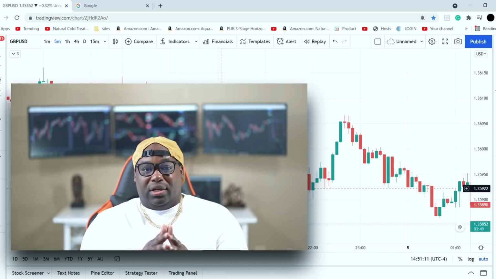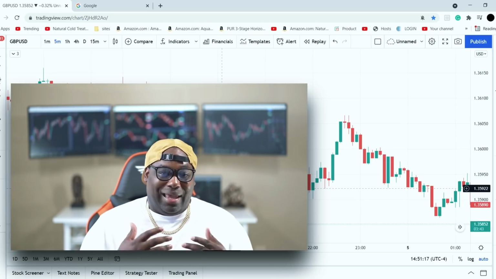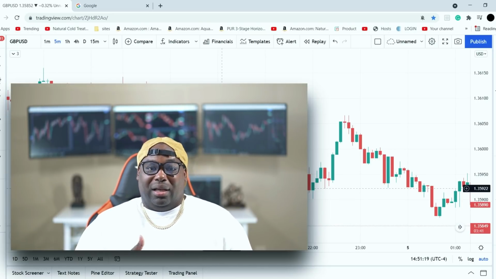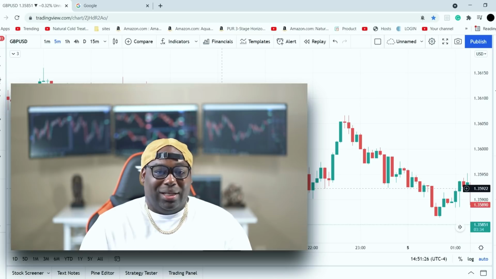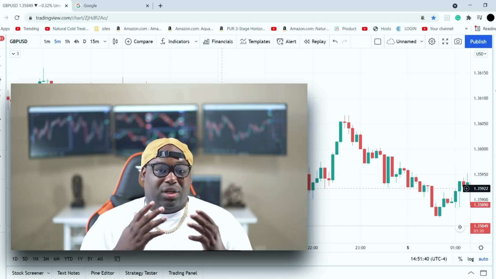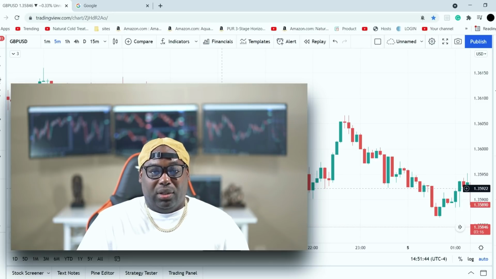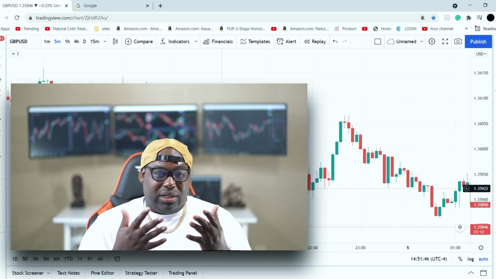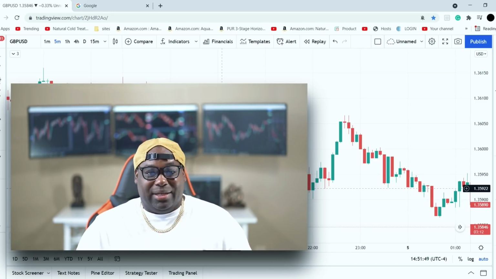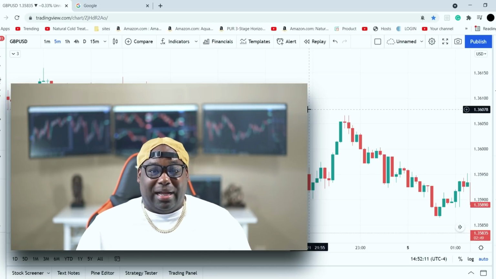I remember when I was trading this strategy, every time the market opened, when I took my first trade, I was losing 90% of the time. For some reason, that first trade was not working for me. So I was looking at it, I was seeing if I could tweak it, and that didn't work. So guess what I did? I stopped taking the first trade. I took the second trade.